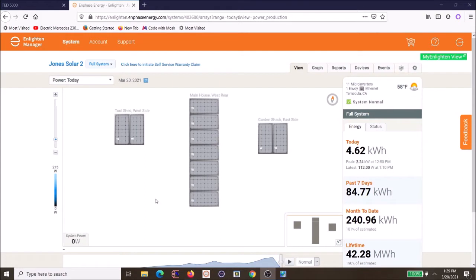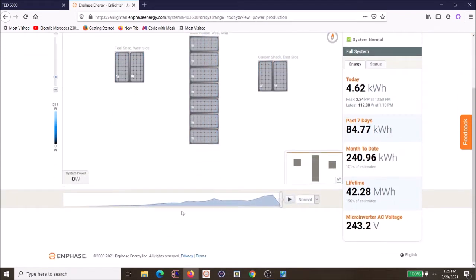And the third system to get installed was this Enphase system. This is an 11-panel array solar system with microinverters. Each panel has its own microinverter, and it communicates as well via PLC to the Envoy, and then the Envoy communicates to the internet so that we have this online portal. See, again, it's been a little bit cloudy, so the solar's been up and down today.